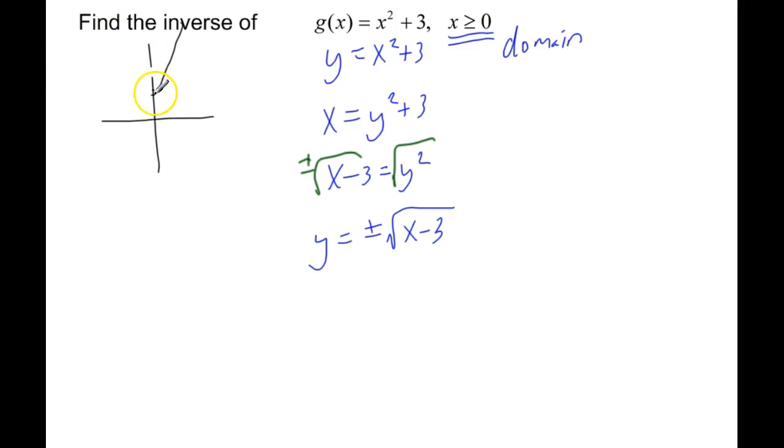Really, this is the point 0, 3. And it goes up and to the right. That's like a really bad parabola, but it's a parabola that goes up and to the right. It should be a little bit more curved there. So that the domain is that. I'm just going to go ahead and write down the range here. It might help us. Range is from 3 to infinity. What's going to happen now is the domain and range switch places. So the domain of this guy is going to be 3 to infinity instead.